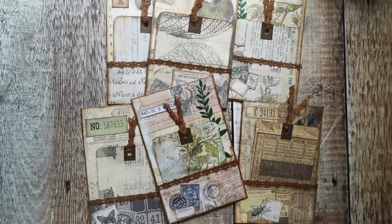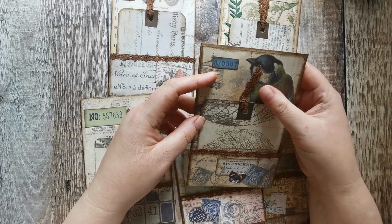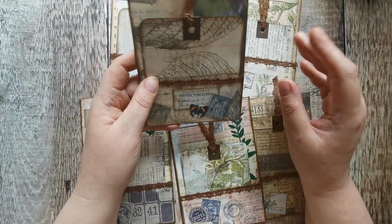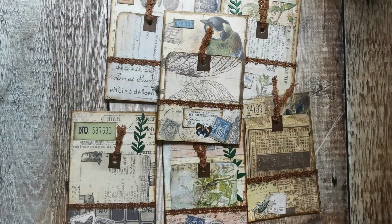So I'm back. I just had a quick look through that paper stack by Die Cuts with a View. There's lots and lots of different colour options. So yeah, I do think that's what I will be using. Some of it's quite clashy, but a lot of Tim Holtz paper is. So I think it'll be something that I've got to just do a bit at a time. So exciting. So yeah, these are the finished ones.